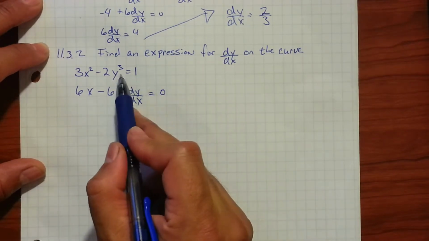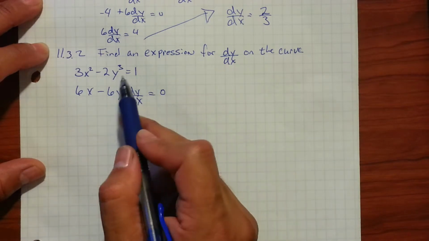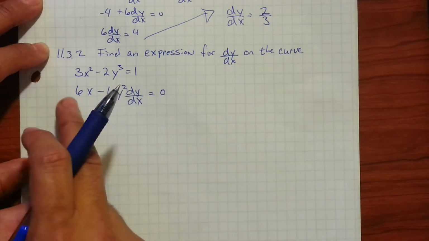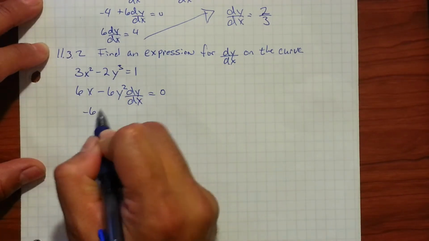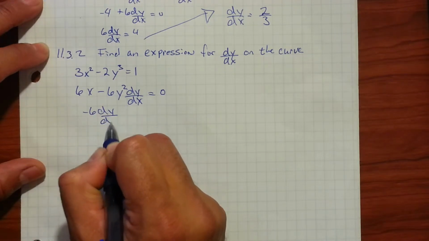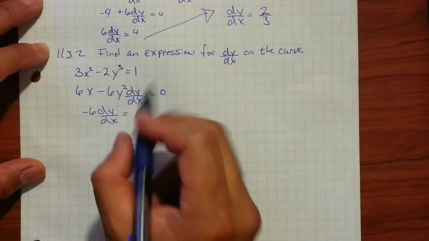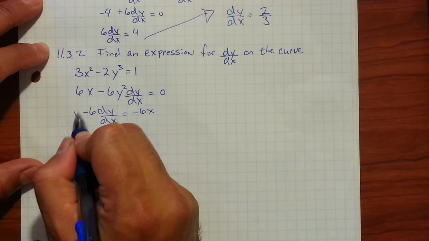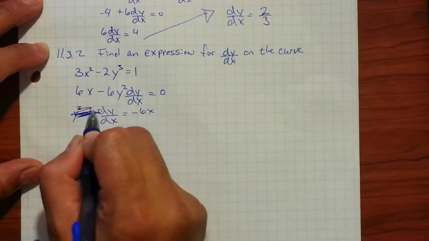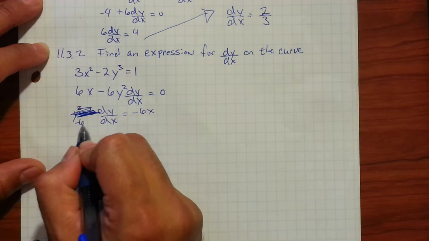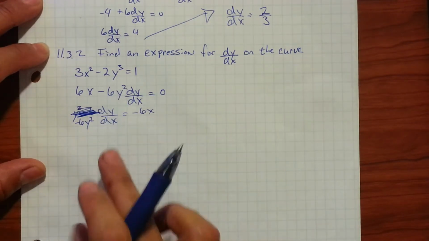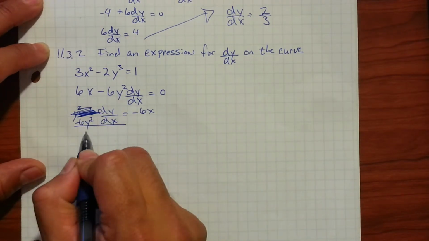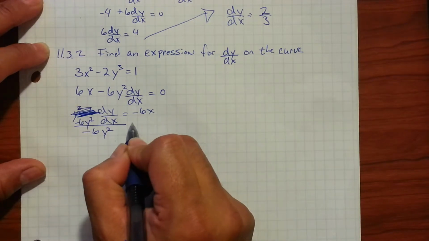If I move this over to the other side of the equation, it would be a negative 1. Take the derivative of the negative 1, it just goes away anyway. So all the constants here will go away. Move this to the other side. Negative 6 dy/dx is equal to, if I move this over here, I get negative 6x. I kind of lost my y squared here, so there is a y squared. So I get a negative 6y squared. Can't leave that one out. Okay, so I have negative 6y squared dy/dx. Now to get dy/dx by itself, divide by negative 6y squared.